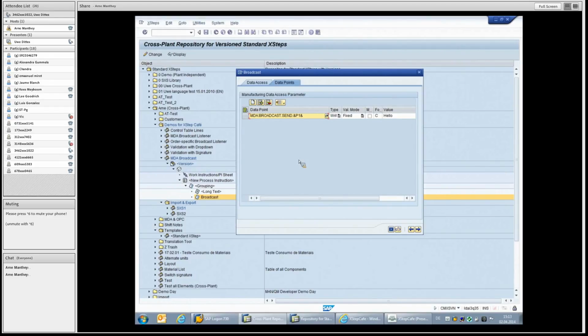Because from my ex-consultant point of view, I would really see, okay, this is a parameter, it should be replaced by this parameter replacement pattern here, these ampersands. And if the whole string is not longer than 30 characters, I would think this should work. And if it does not work, I would see this as a bug. So I would raise a message for this. Could try to do so, yeah.